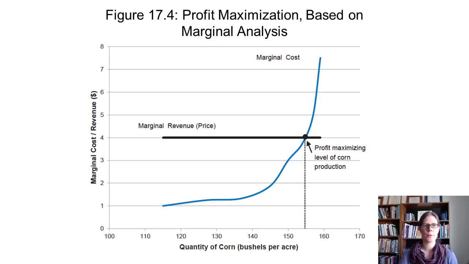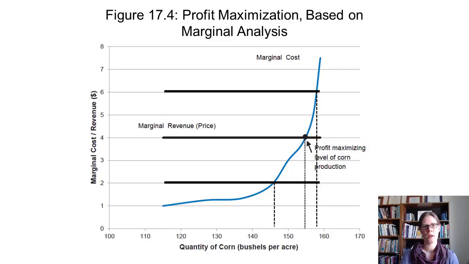Now there's one more thing that we need to see from this marginal cost curve. So we've seen that the profit maximizing quantity is always going to be at the point where the marginal revenue curve crosses the marginal cost curve. So that point is always going to be somewhere on the marginal cost curve. If marginal revenue fell to this point, the quantity produced would also fall. And if it rose to this point, the quantity produced would rise.